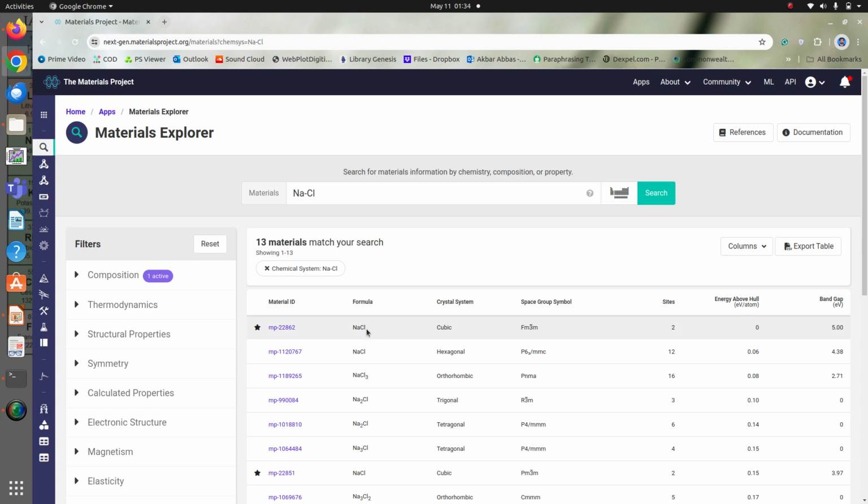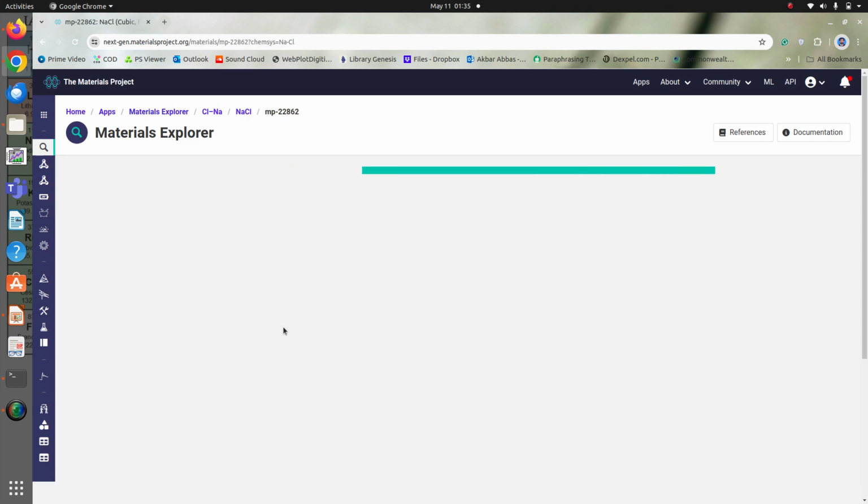Here you can see NaCl cubic, NaCl hexagonal, NaCl orthorhombic, and all these types of structures are already present, their data already exist in this website. As I am going to generate the cubic NaCl structure, I just click on the material ID of cubic NaCl.